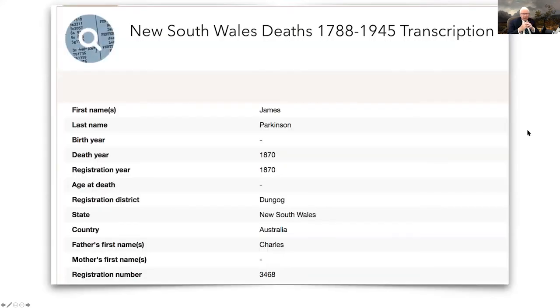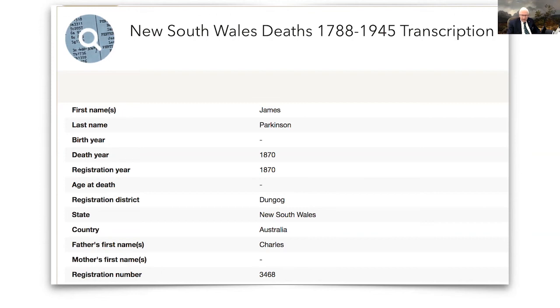So then you can get into, this is a Find My Past record where you find his death year, his death registration, and the death registration district and state and country. And then it also gives his father's first name that helps you make sure you're working with the right James Parkinson. It's not a really common name, but it's not an uncommon name.